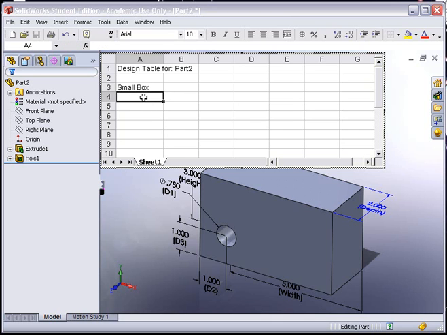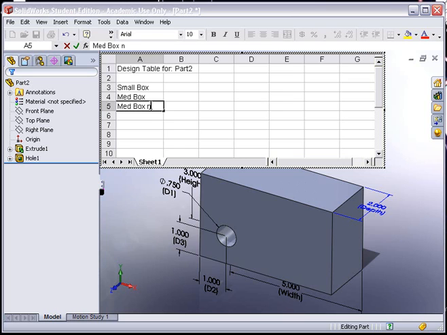And we'll type in the next cell. We'll call this the medium box. Cell 5A will be the medium box with no hole. Don't put in any symbols that might be thought of as like a division symbol or minus symbol or multiplication. It actually looks at those. This does allow you to work with equations in this table, just like you would in Microsoft Excel. So avoid those, or else you might get an error.